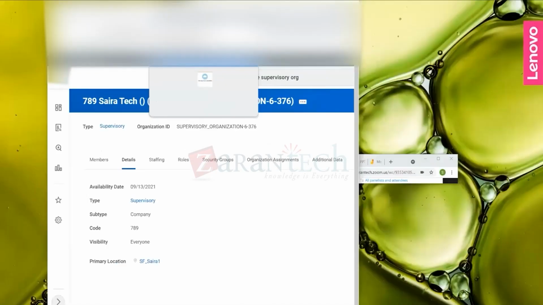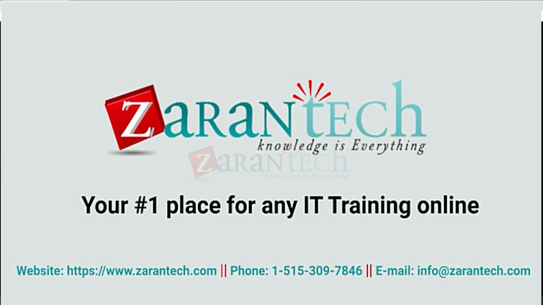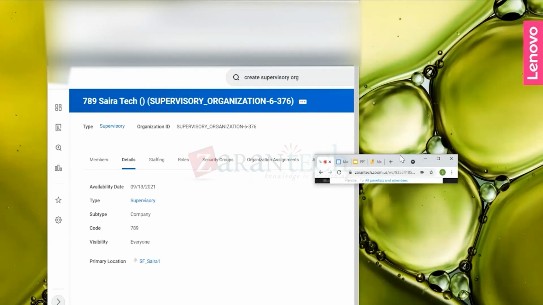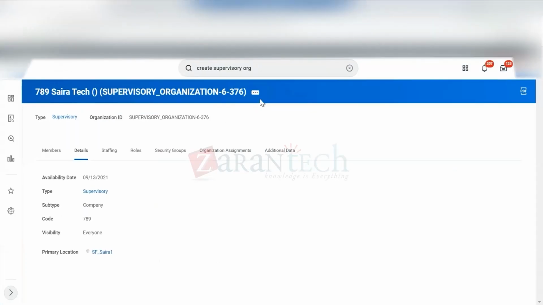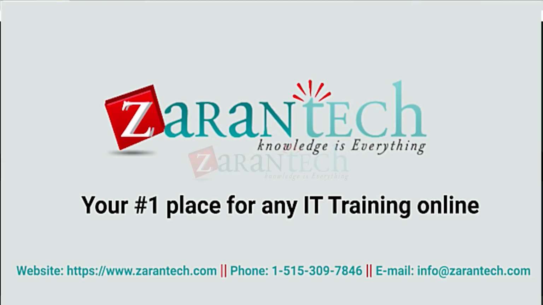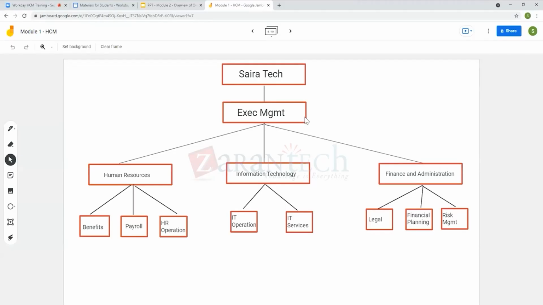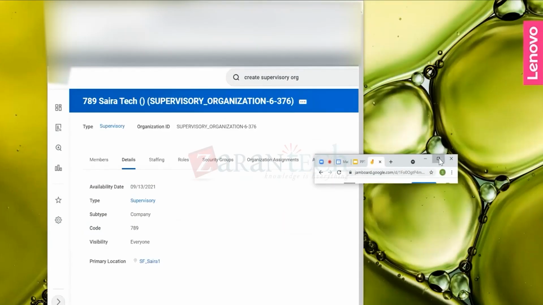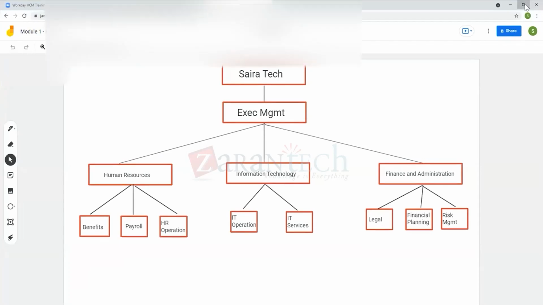Now, I'm just going to do a check again. I'm guessing hopefully everyone can hear me and see me because I'm not seeing any noise in the chat window. Next is create a subordinate. So again, this is the topmost level. Now what I want to do is create something very similar to this model here, right? The exec management, human resources, information, like kind of build out this structure. So that's what I'm trying to do. And we're just at the topmost level over here. That's ZaranTech.